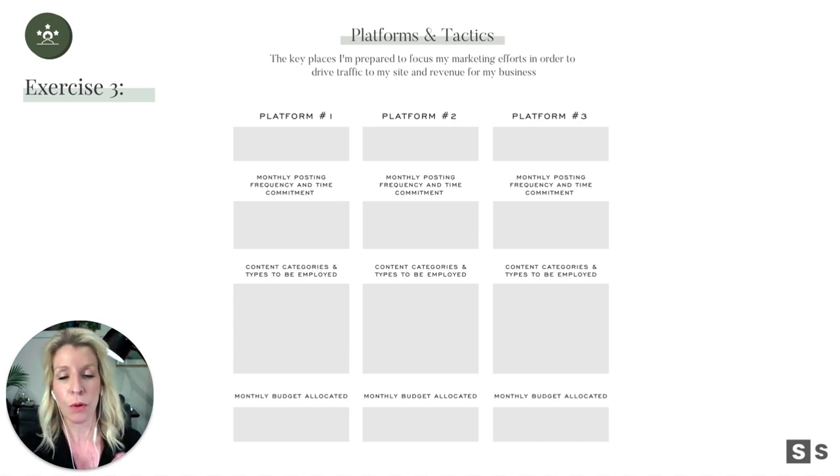So just thinking about what types of content you would create, what does it look and feel like, what subject matter, and then do you have any kind of budget to get it out there? Mostly we'd be talking about boosted posts here, but perhaps it's also for some graphic design or photography that you might need, or a videographer to help you pull it off. This is where the rubber meets the road and we make some commitments to these platforms that we know to be so important that we either have possibly been remiss about or just not taken seriously enough with some spending behind them.